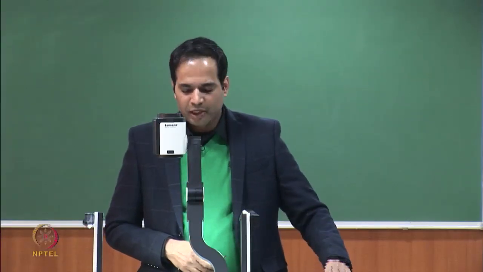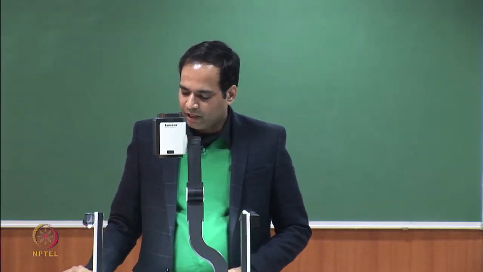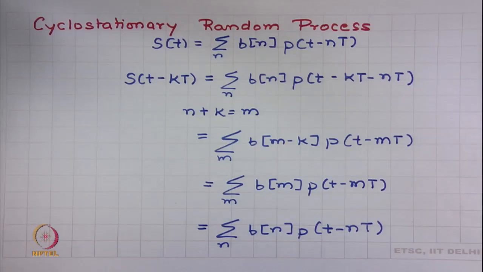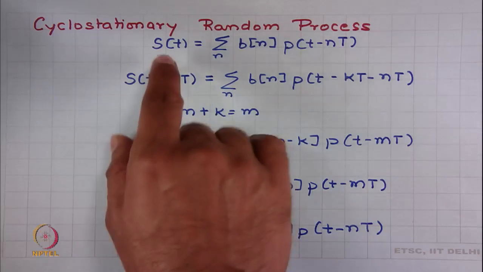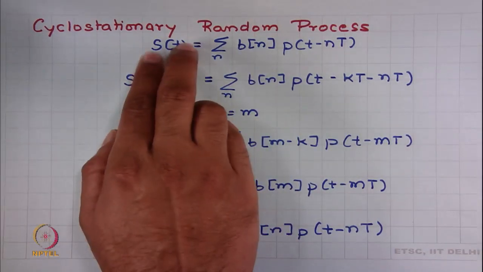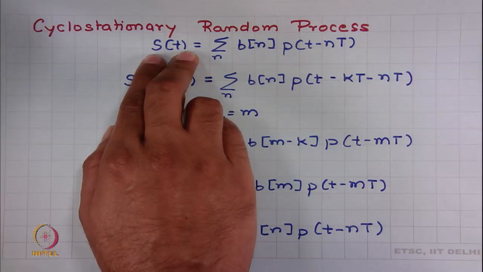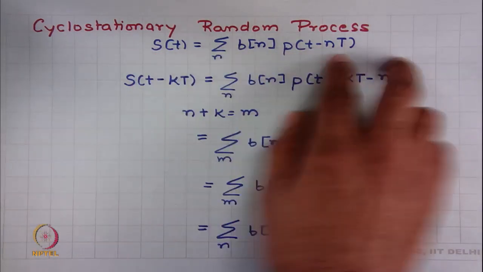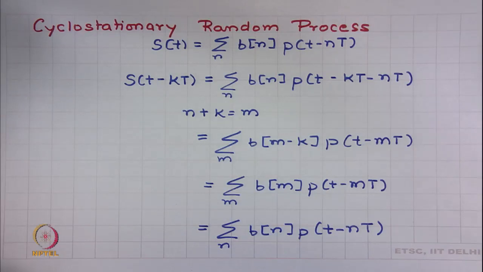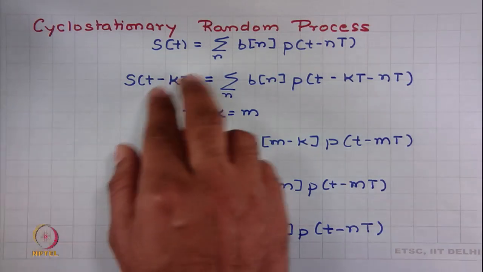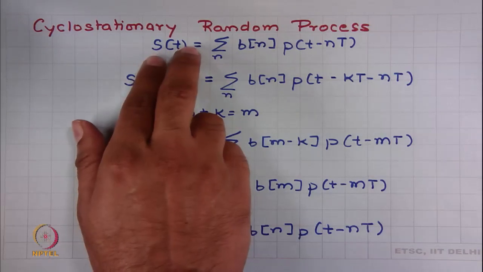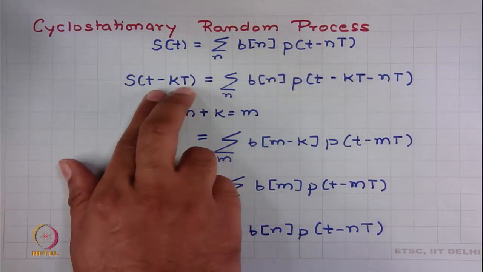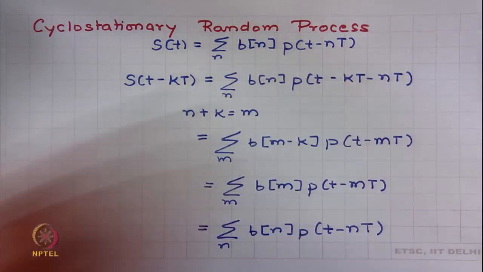Okay. Almost done with power spectral density, except this last point where I talk about cyclostationary random processes. So, what are these and why are we discussing them in the context of power spectral density? Let us see. So, let us assume that we have a waveform s(t), which is given by this. So, again we are confining ourselves to a linear modulation scheme, and let me ask a question: if I delay this waveform by kT units, T is similar to this T, what happens?